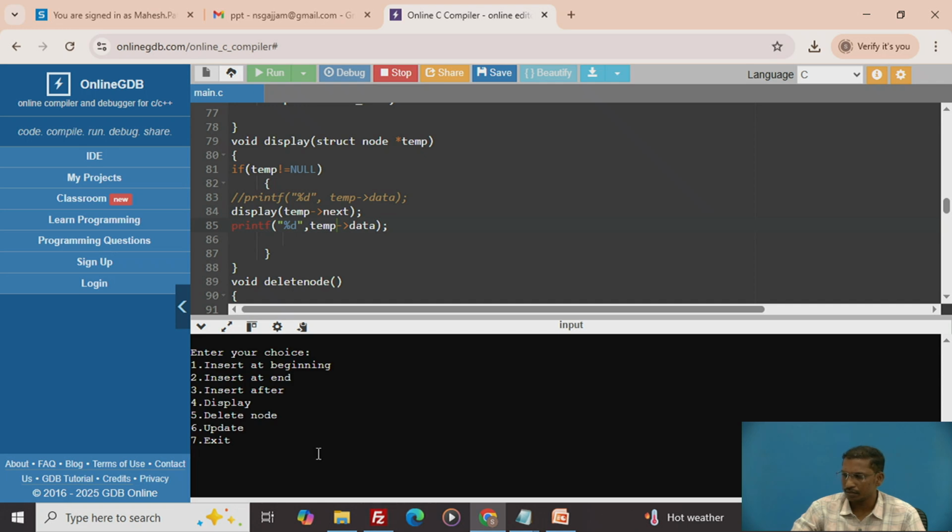Then you execute this. Insert at beginning 10, insert at beginning 5, insert at beginning 2, and then we call display. So it will print 10, 5 and 2. The normal linked list in forward direction has 2 as the first node, then 5 and then 10. So we have printed in reverse direction. First it prints 10, then 5 and then 2.